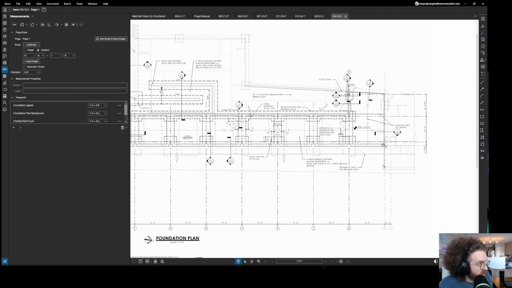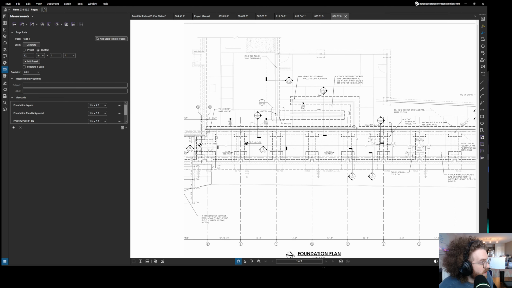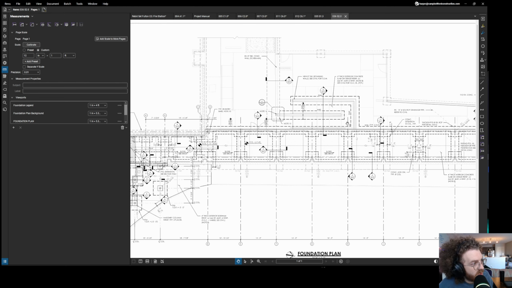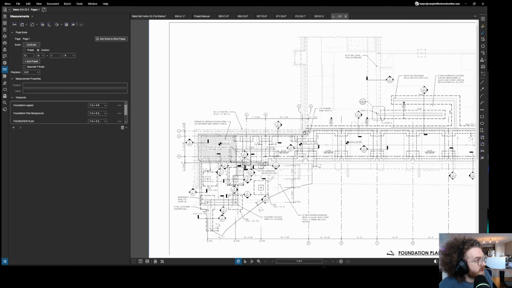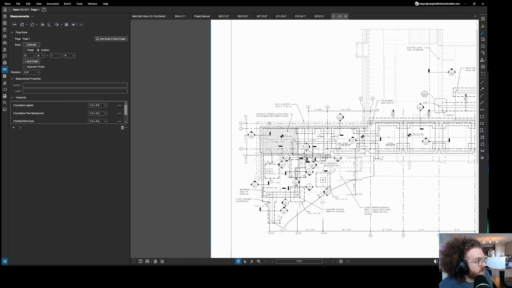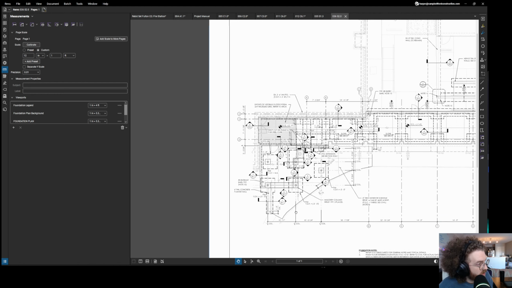So I would draw the line down to there. I would take it up to here, and then I'd go up to there, and then down to here, and then I would go over to here. And then this looks like it's a ramp, so I would just keep going over here. And then I would drop down here, come over here, and then finish it up right there. I wouldn't include that part because it looks like it's just a footing or a retaining wall of some sort.